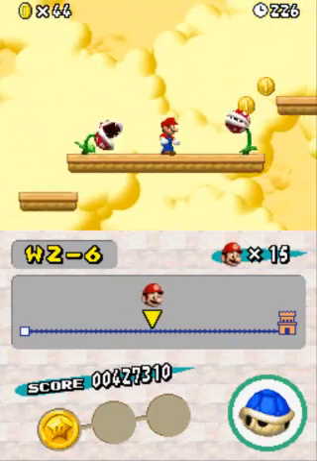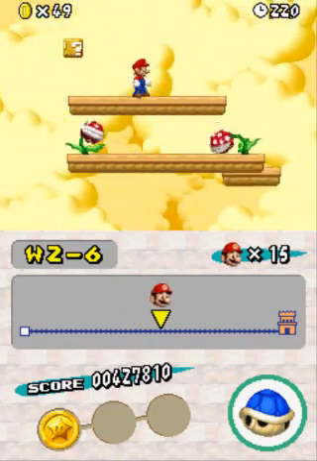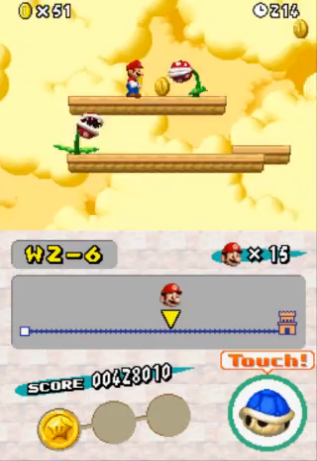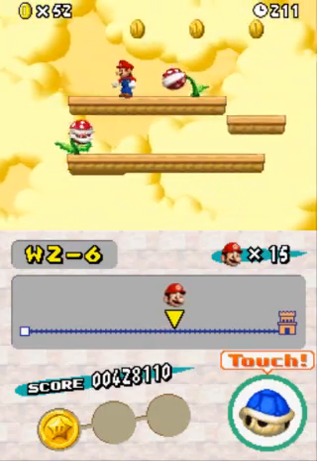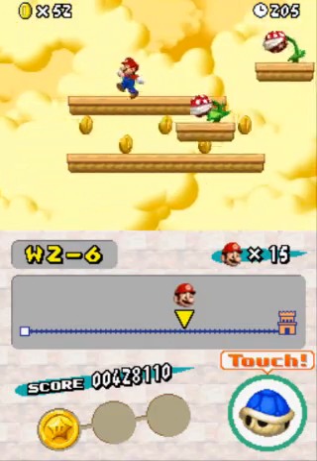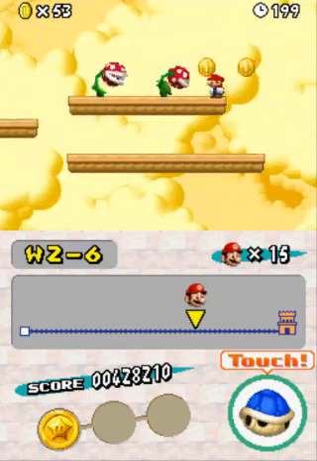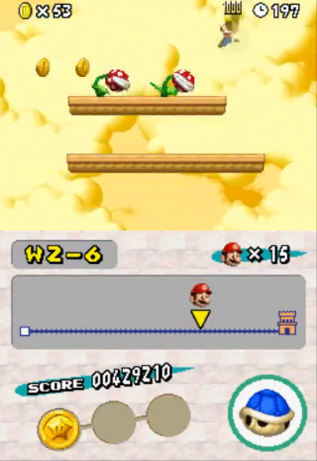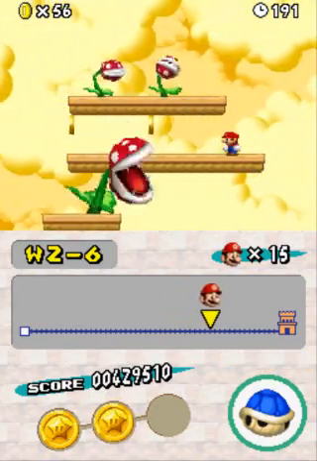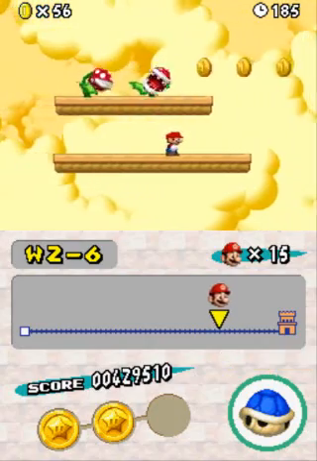I really don't like these stupid piranha plants trying to have their way with me. Oh, God. Oh, there we go. We got rid of them. Why do you guys hate me? What did I ever do to you? Oh, God. Big Mama. Do not like the Big Mama.